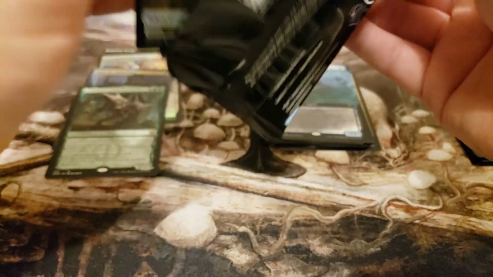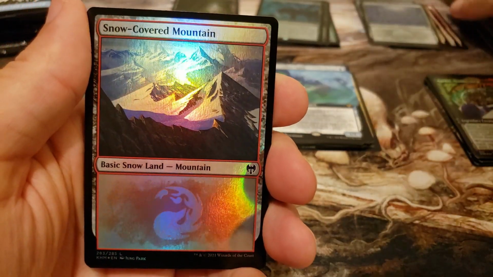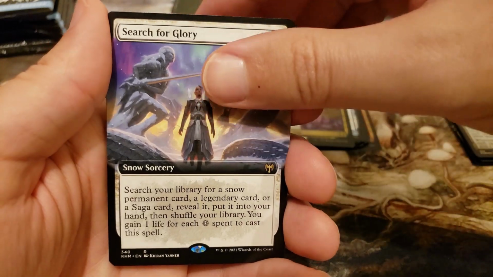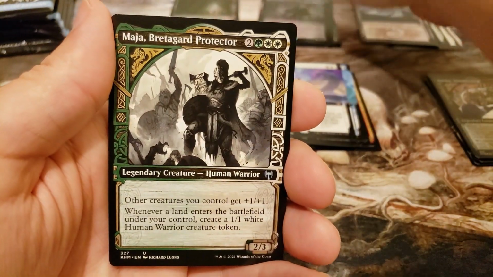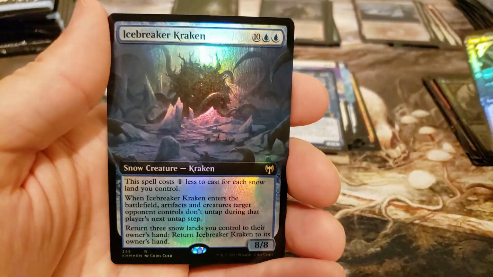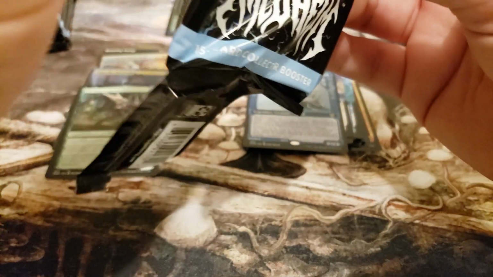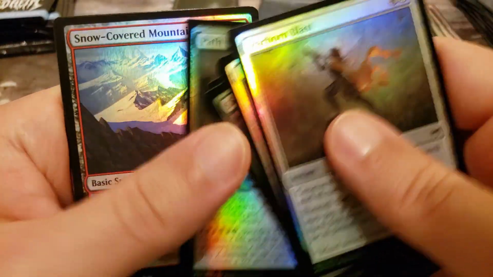I had two of these boxes left, and I'm going to open one probably for myself. Maybe not. We'll see. I'm glad I chose this one for you, because you got the good old Vorinclex. Nicely done. Niko Knight-Errant. Search for Glory, extended. And another, man. Well, you're going to get a playset. You got God of Death. And Kosima, God of the Voyage. Into the Icebreaker Kraken. Beautiful. Onto your second stack here. Man, I'm very happy with that Vorinclex. That makes me happy. Makes me a happy little boy.